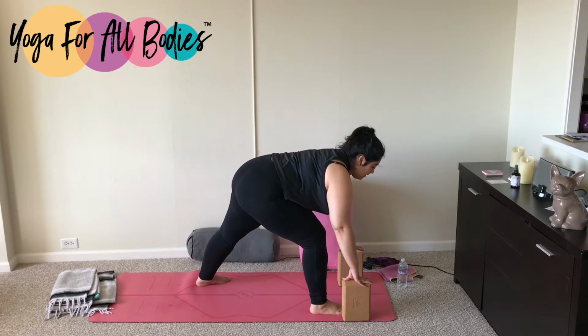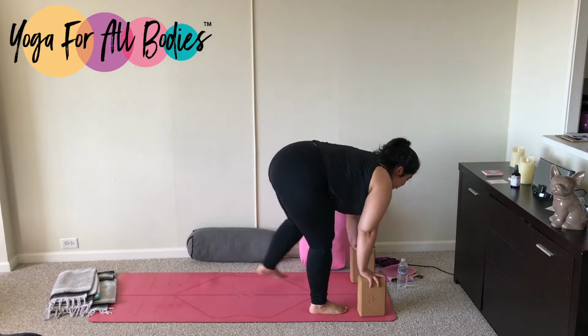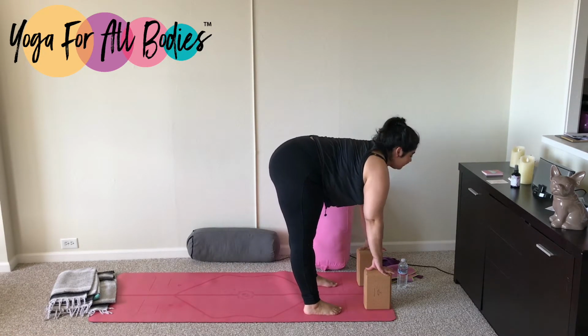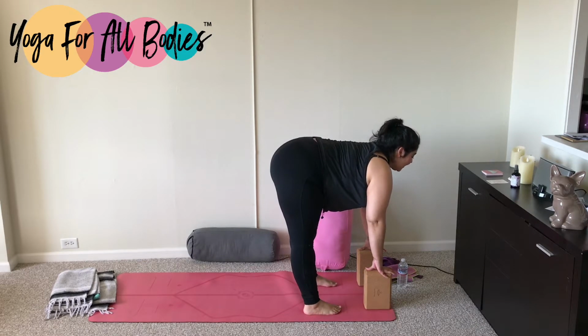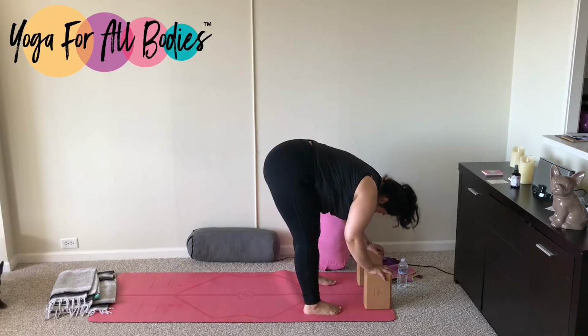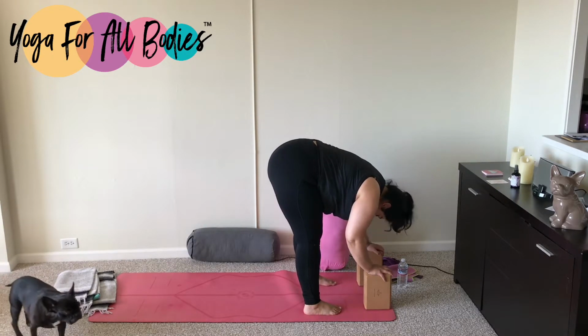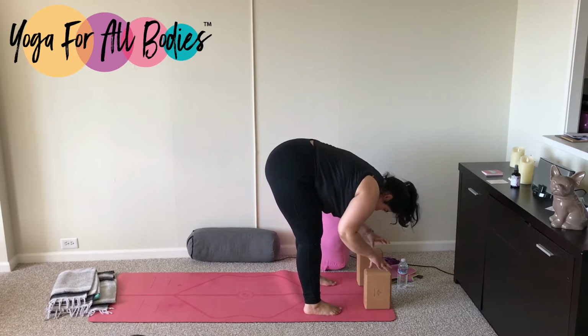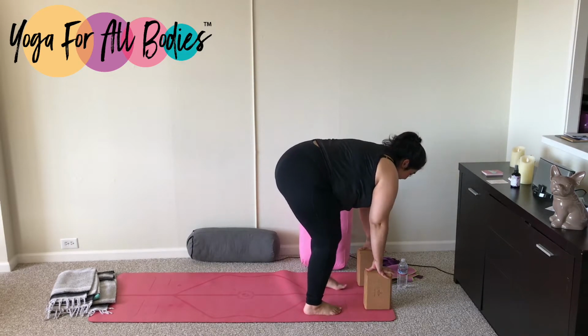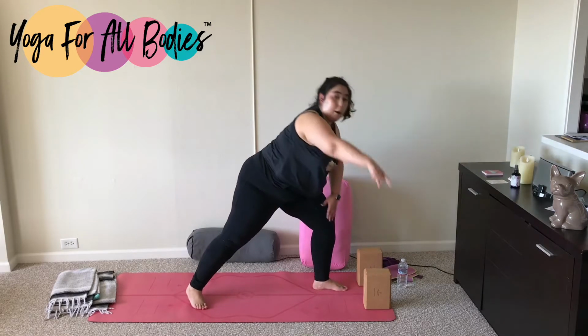Bend the front knee and come to the top of your mat. Inhale, halfway lift. Flat back, gaze a little bit forward. Exhale, forward fold. Release the head, release the neck. Inhale, halfway lift. Exhale, right leg back. Pivot the back foot 90 degrees this time.